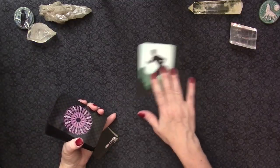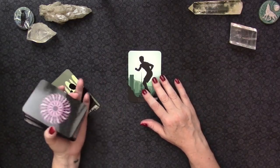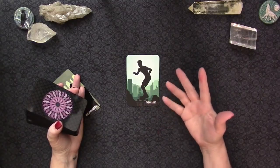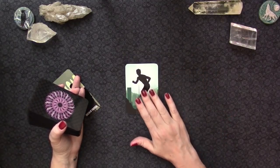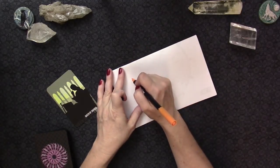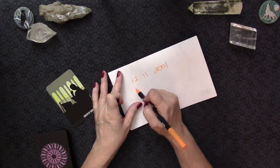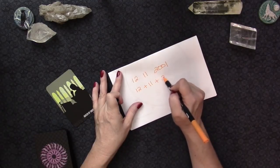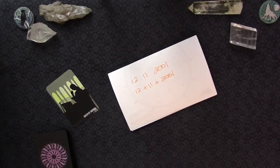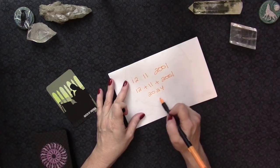When I'm doing readings for clients, I know the Queen of Swords is my card just over time and usage, and that shows up all the time for me. So I just know that. But in general, working with clients who I don't know personally, I go off of their birth card. The way I do this is you take a birth date, say December 11th, 2001, and add it all together. So 12 plus 11 plus 2001 is 2024, and then you keep adding. 2 plus 2 is 4, and 4 is 8, so 8.